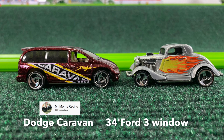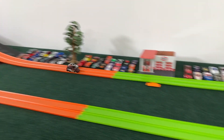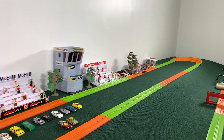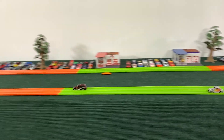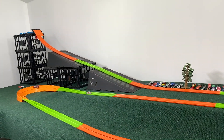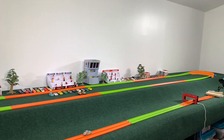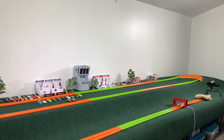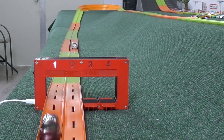We've got Mr. Mom's Minivan and the Ford Tri-Window — two cars, two weird looking cars. One of them very big, one of them old timey. Right now the minivan is in the lead by a lot, and it looks like that's where it will stay. Tri-Window not having the speed necessary. Mr. Mom's Minivan will be seen in the semi-finals and have a shot at the finale.